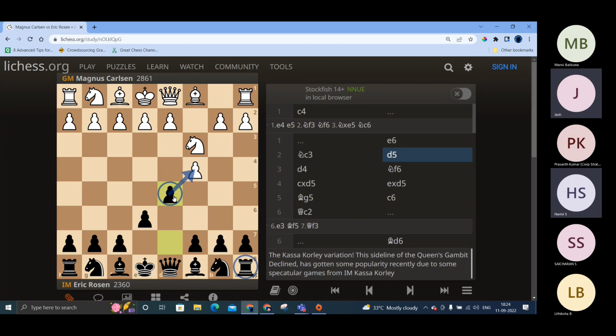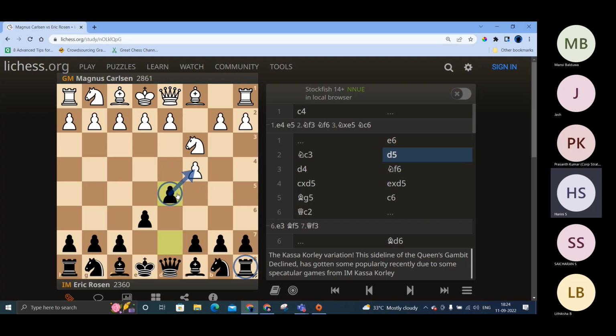Okay. So what else is this doing? It is attacking this pawn. What else is it doing? So we learned, right? A piece can do three things. Back support. So what else is this doing?